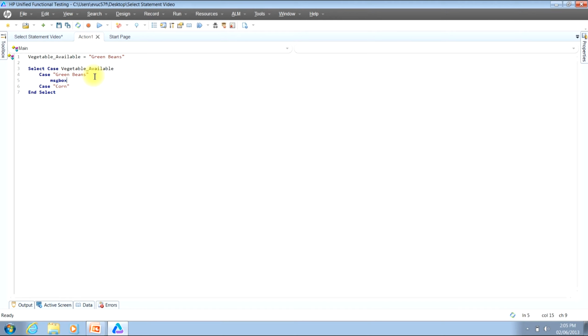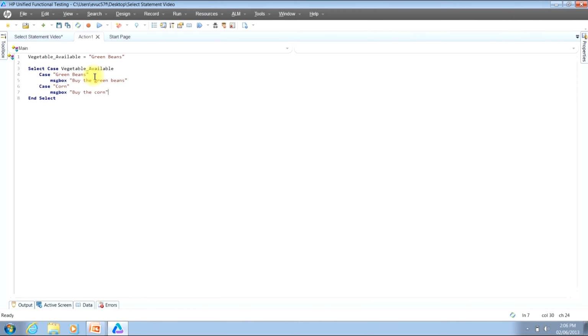Once you've typed that command, type the space bar, then type an open quotation, then type the phrase buy the green beans, and then a closing quotation. Then hit the down arrow to move your cursor down to the end of line 6 after the word corn. Hit the Enter key to create a new line, then the Tab key, then type the command for message box again. Then type the phrase buy the corn, and then a closing quotation.